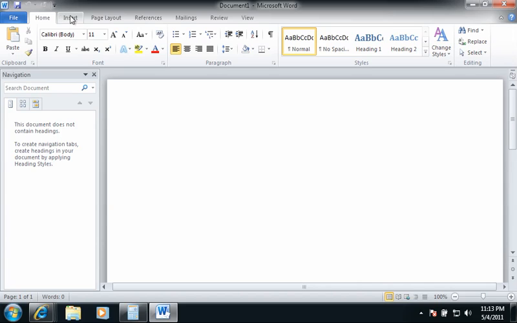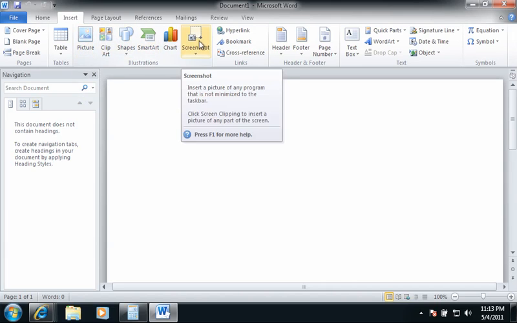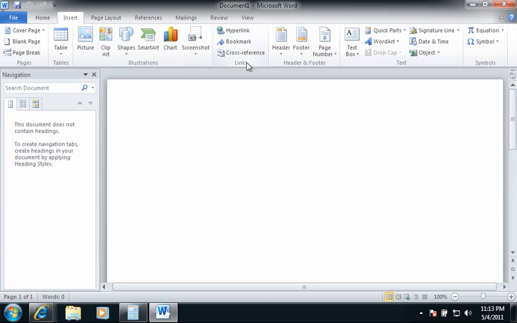In addition to the menu tabs, we have the galleries. These are collections of buttons and commands. So we have the clipboard gallery, the font gallery, the paragraph gallery, the styles gallery, and the editing gallery. Each menu tab has different galleries that each have different command buttons. So the links gallery under Insert has a command for hyperlink, bookmark, and cross-reference.